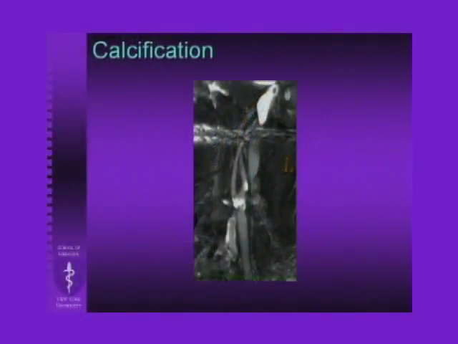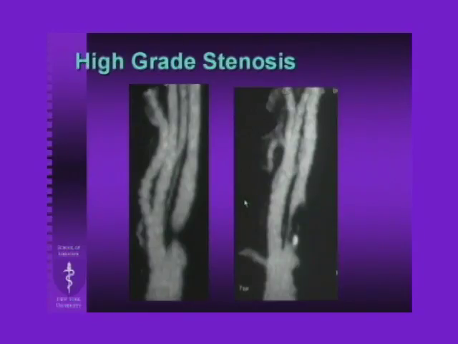Here's another example where it really does kind of obscure what's going on at the image, at the bifurcation. High-grade stenosis, two different views. With CT, you get this sort of marked areas of plaque evaluation, which you can see better. But again, you want to comment on it. How much of it's calcified, how much of it's not, long segment of stenosis versus short, et cetera.